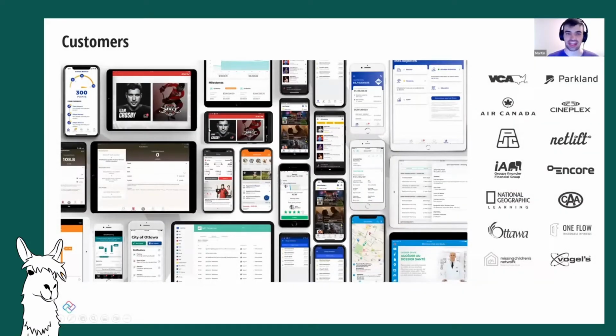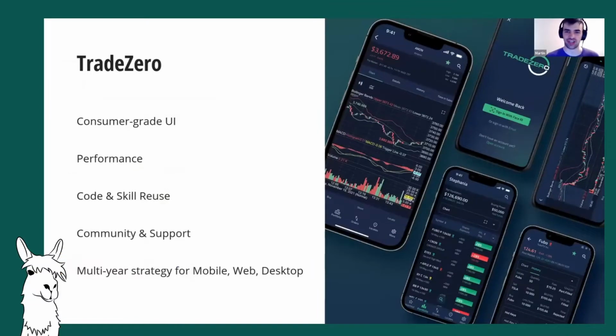In terms of sustainability for the platform, you of course need to have some stable income or revenue stream. And UNO platform is in a safe place here because it has a lot of existing customers. There are actually hundreds of applications built on top of UNO platform in the stores already. And there are also some big customers like TradeZero, a trading company building a mobile-specific application for Android and iOS. It's actually using a lot of features, including charting and so on, and it works great on mobile devices.